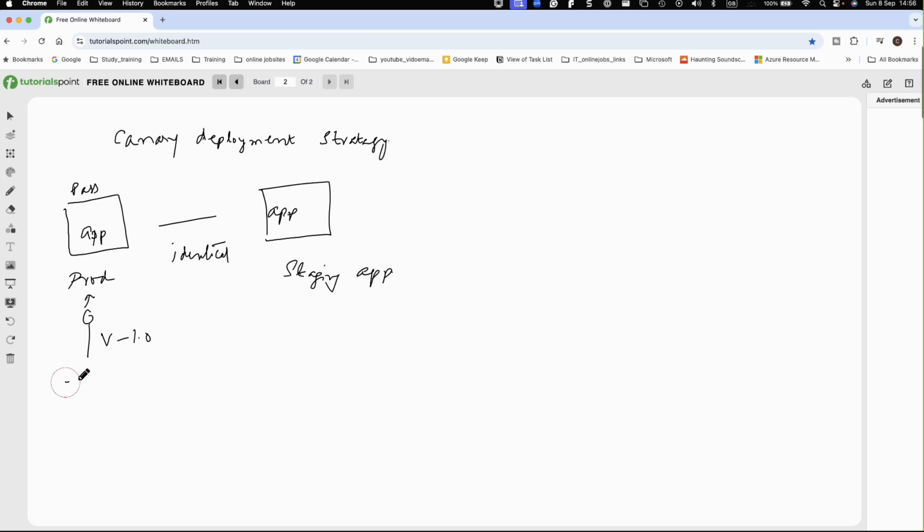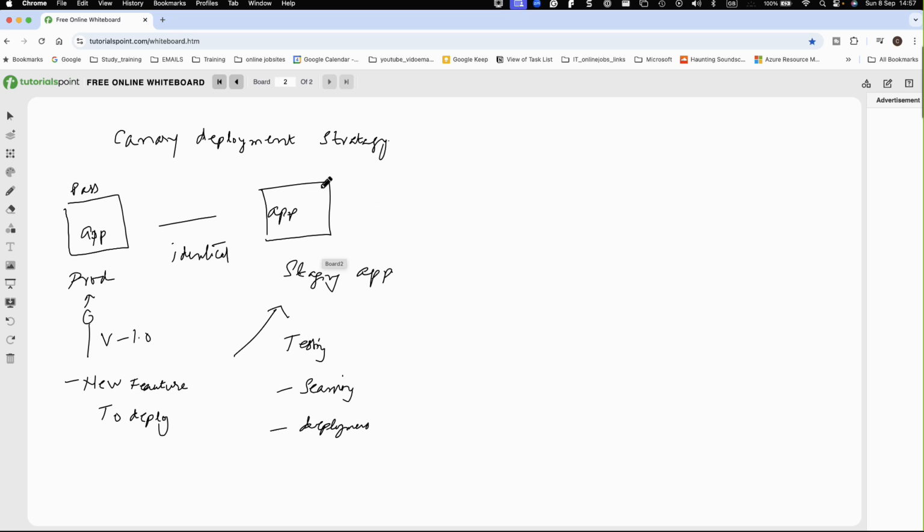A client comes in asking for a new feature to be deployed onto this app. Instead of deploying this feature into this app, we'll deploy onto this staging app. So the developer creates the code, we do the testing, scanning, deployment, and other things, to make sure all is working fine.